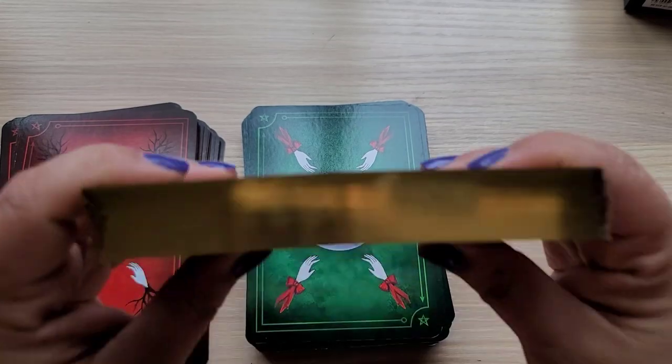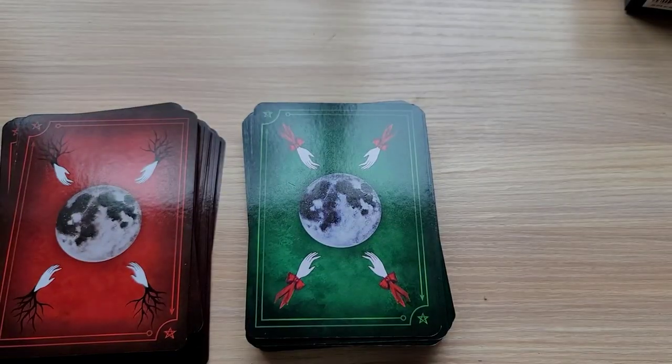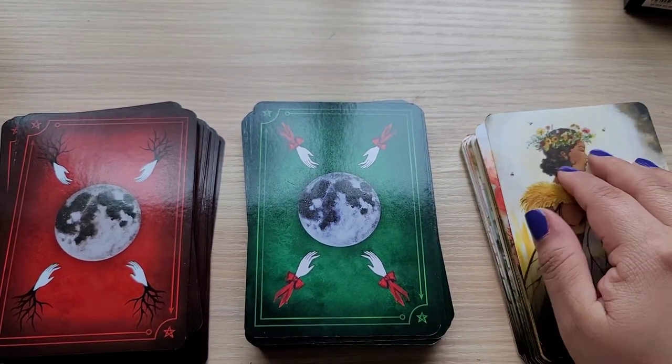Let me know what you guys think. And I can't wait to see which one's next. I don't think that they've released that yet. I may be wrong. But yeah, really big fan. Love the deck. Can't wait to work with it more.